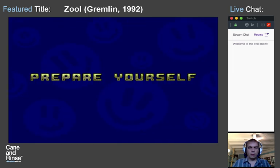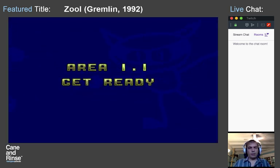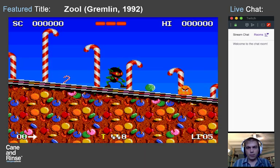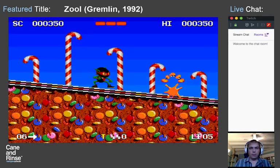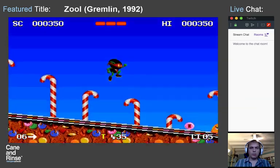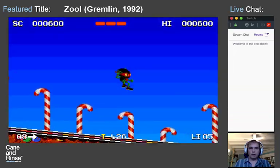Oh my God. Are you loading all of disk 2? What is going on? Don't make me start whistling Sweet Georgia Brown again. I mean, listen to Leon talk about having a cassette drive on the Atari 400. I at least had a disk drive. All right. This does look very pretty. But, of course, again, joystick and one button means jump is up. Which, you know, I'm okay with.